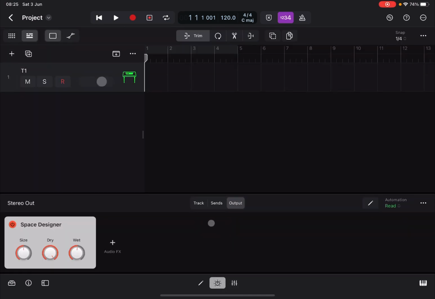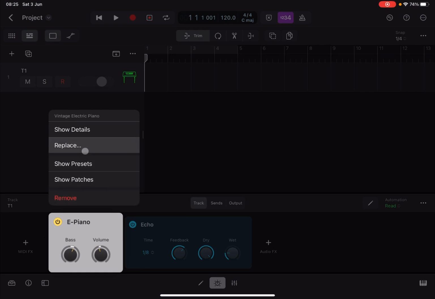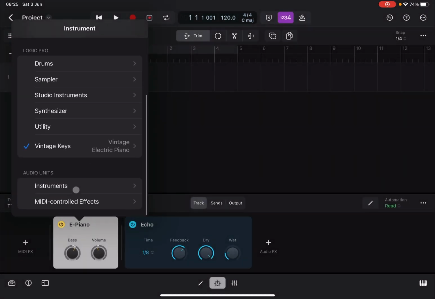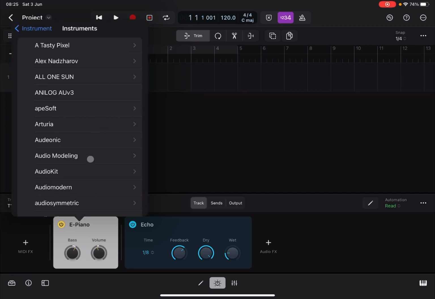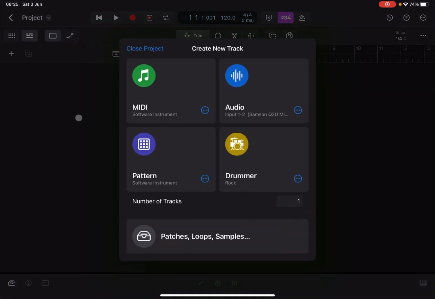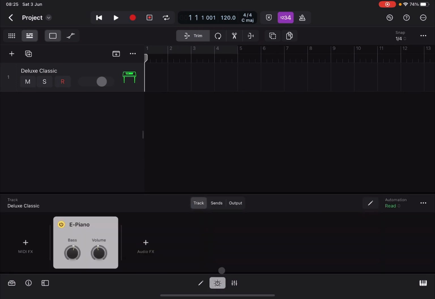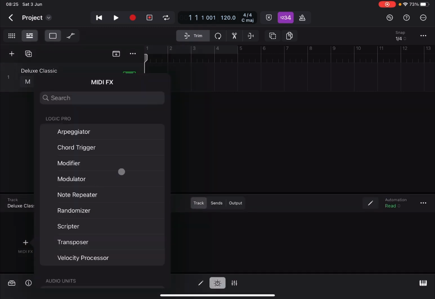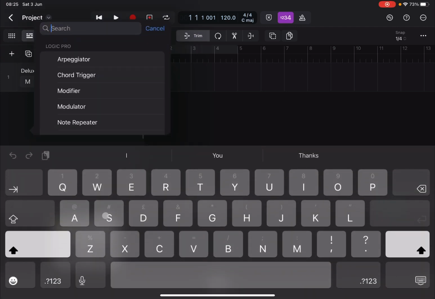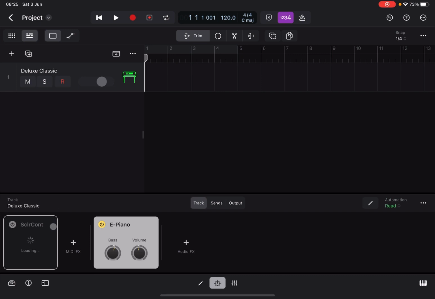So now you know how to work with presets, and remember you can replace anytime some of those internal presets, sorry, I should say, with external ones as well. So it's really nice. And why not? Let me give you straight away another example. So let's create another MIDI track with that default plugin. So let's go to MIDI effect, and let's say that we are going to search for something like Scalar 2, and that will load in a moment.